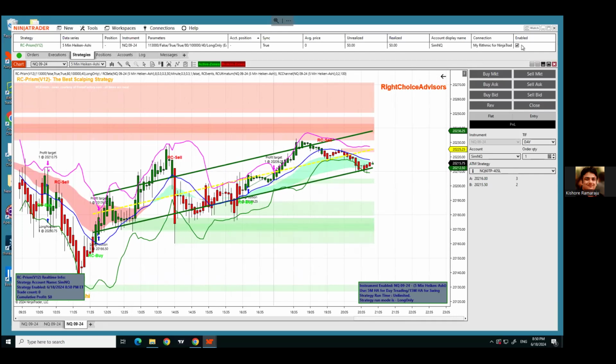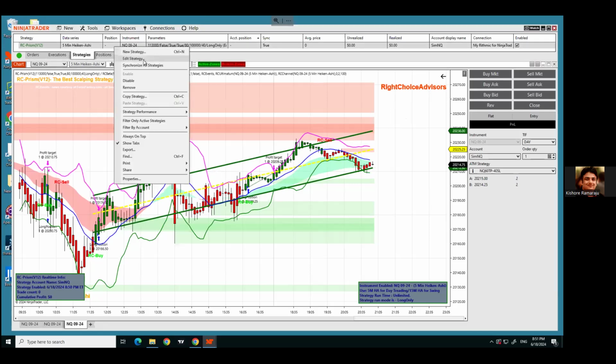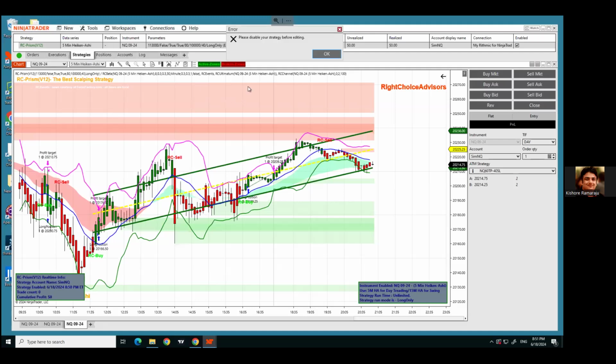Then, for example, earlier it gave a sell signal. Now we are waiting for the buy signal. Whenever buy happens, it won't take the existing trade. Already it is in a sell. It will wait for the next one. If a buy comes now, it will take a buy trade automatically. You don't need to do anything. Tejas saw that already it is at the bottom, so there is a higher chance for it to go up. So he enabled the long only option. Whenever there is a buy signal, the algo automatically places the trade in that account, whichever he selected. And whenever it goes to the midpoint or top, whenever there is a sell signal, automatically it will close the trade. So you just need to know when is the right time.